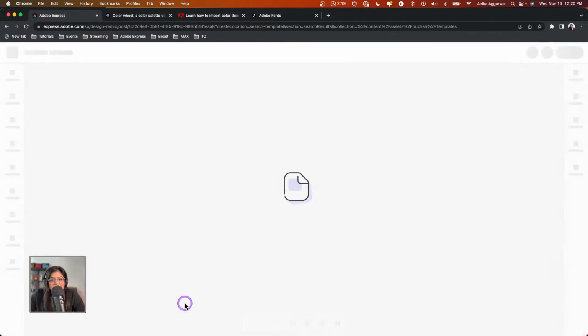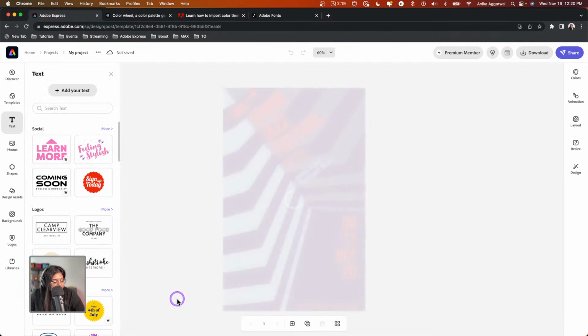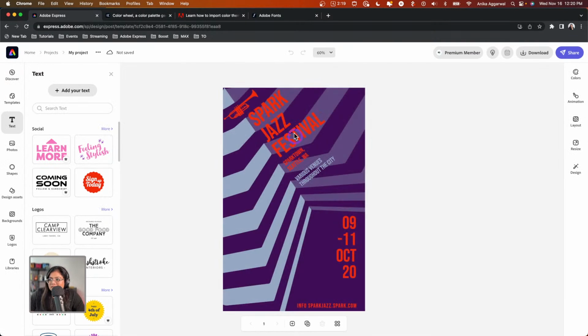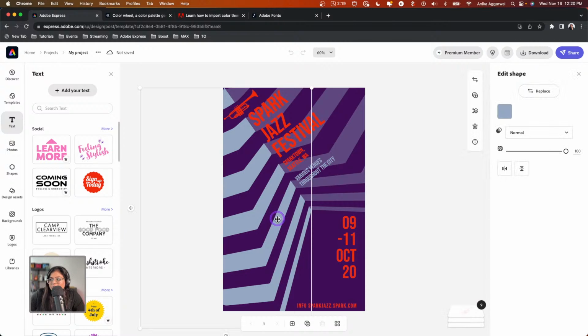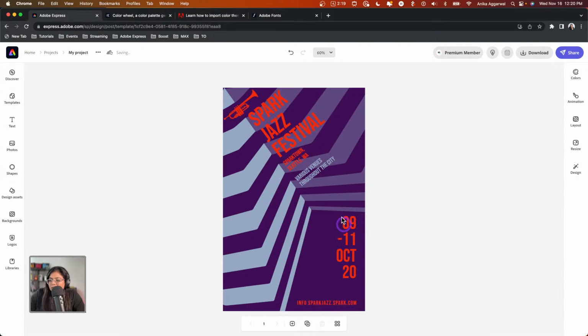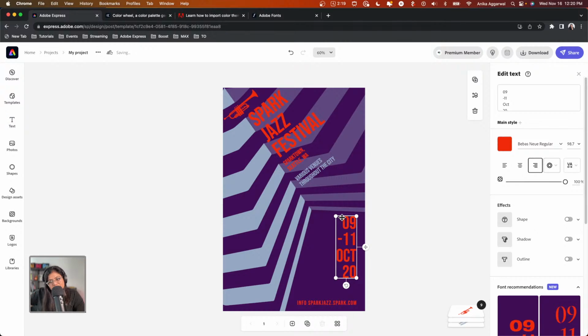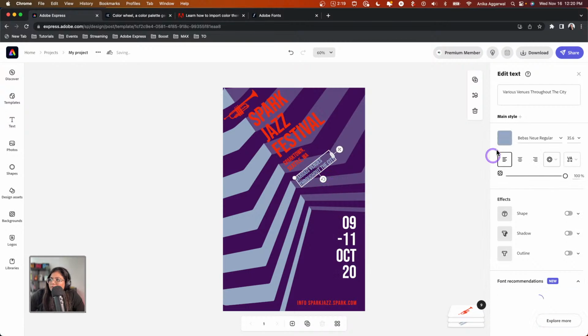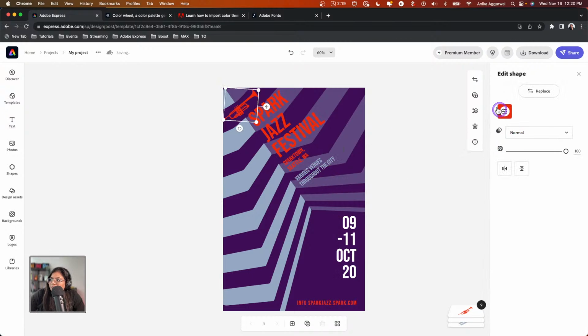Let's actually pick this one and start from it and see how you can change a template into a jazz flyer design, right? So this is super cool because this is moving your eye to the text in here. I can go ahead and change the color. I can also apply a brand if I have any. I feel like this info might be a little too close to the edge of the design. So we have this color. Maybe we can make it white or whatever to add a variation. We have various venues throughout the city. Maybe this can also be a different color just so that we add some variation to the design.